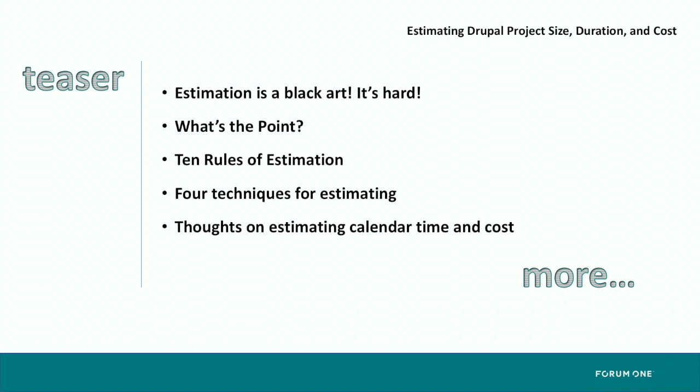Here's the teaser for my talk. It's actually harder than you think to create good estimates. And I want to talk a little bit about what's the point of doing any estimation at all. Is it to figure out how much to charge a client? Is it to figure out how late you're going to be? What is the point? I've got 10 rules of estimation, 4 techniques for estimating, and some thoughts on estimating calendar time and cost. And a couple things that I promise in this talk. 1, there will be a history quiz on English history. And 2, I will have at least 1 mention of Bitcoin.